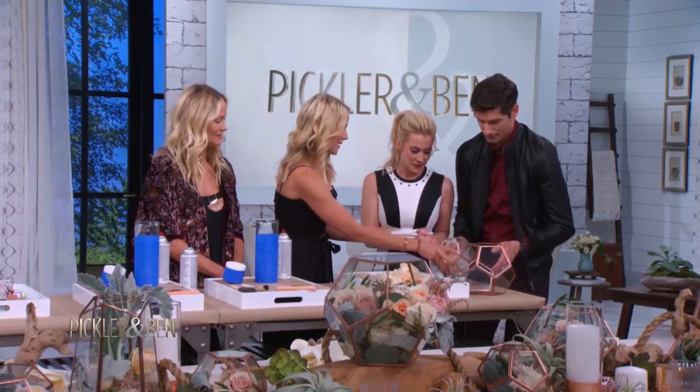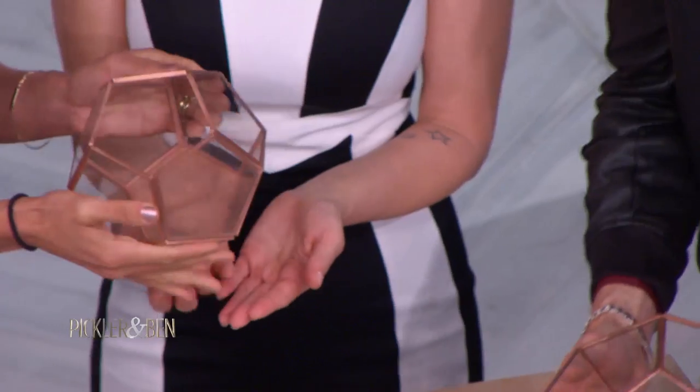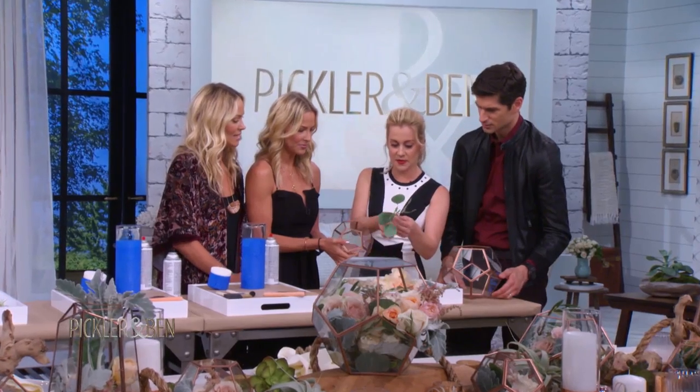Okay, so let's start with the copper terrariums here. Do you want to help us out here? Absolutely. Please. Okay, Kelly, you can start here — you get the tiny one. I'll actually hold it. You want to put the greenery in the base layer. Just any of these and just mix them in there? Yeah, I love the Dusty Miller. That's beautiful. The Dusty Miller? She likes to say Dusty Miller.